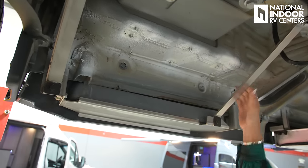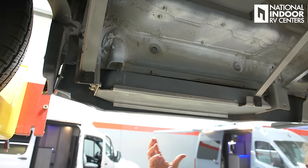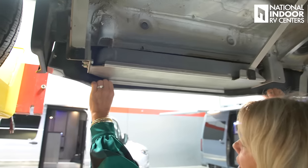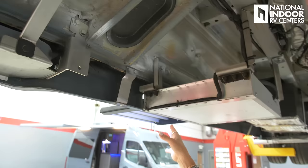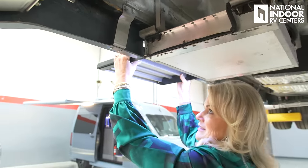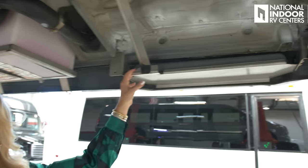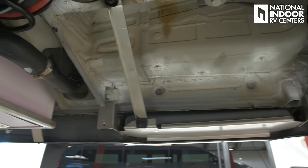Gretsch gives us a bigger step on both the captain and co-captain's side of the van. That step and fiberglass is supported by stainless steel — super strong. There's also the powered step that comes out from the sliding door on the passenger side — very strong, doesn't move. We've got the same on the driver's side as well, which is really nice to have that bigger step when you get in and out.